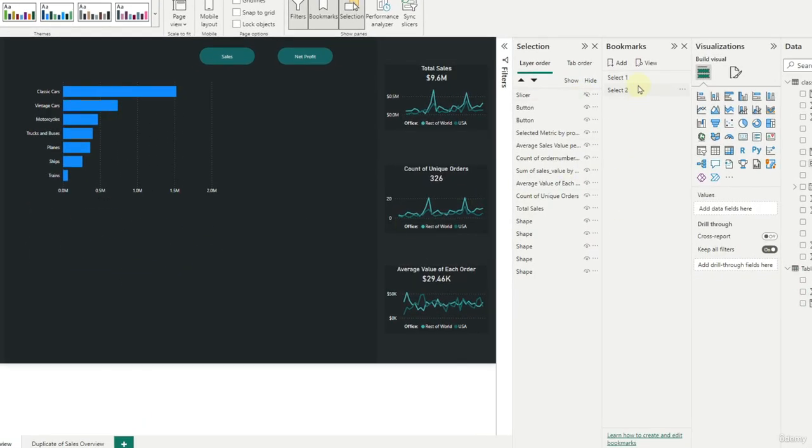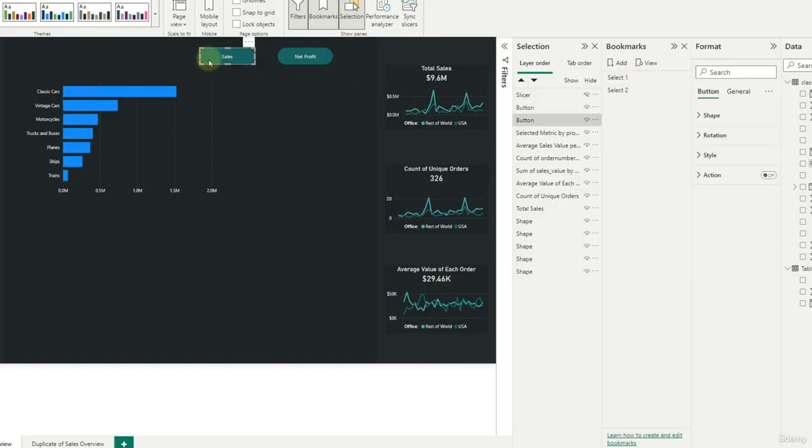And then we want to set up these bookmarks as actions for our buttons. So if we click into sales action, we can turn it on, and then under type you'll see bookmark, and then we can assign, because select 1 is our sales, that's what we'll be showing as our action.